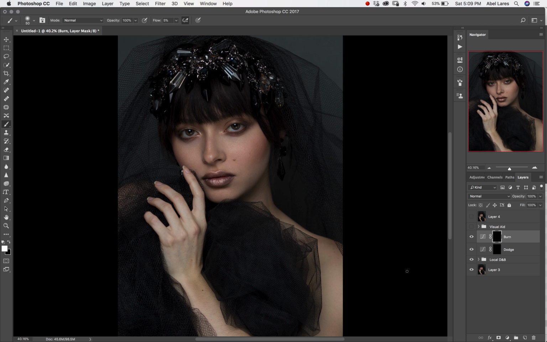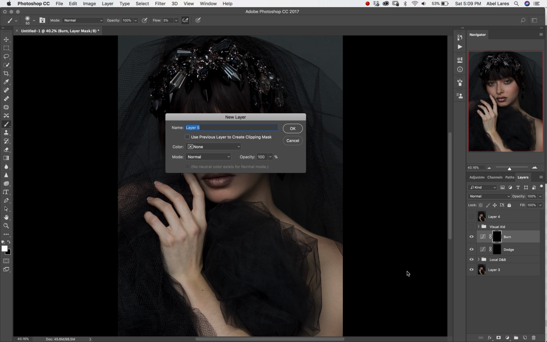Now we're going to create a 50% gray layer, which I like to use to add more highlight to the image. So to do that, we press Command or Control, Shift and N. They'll bring up this box. You're going to name this layer Highlights. The layer blending mode would be Soft Light, and you would need to check this box.